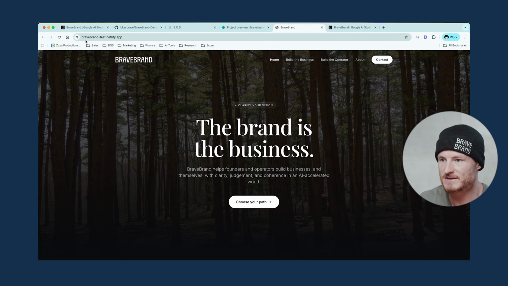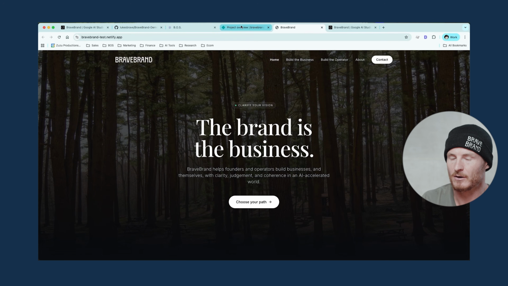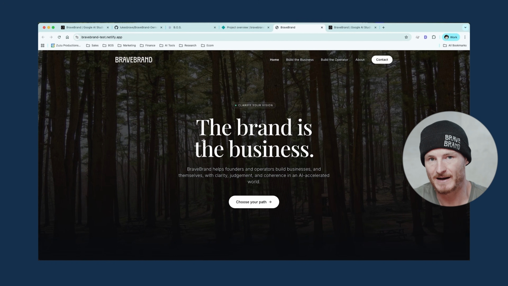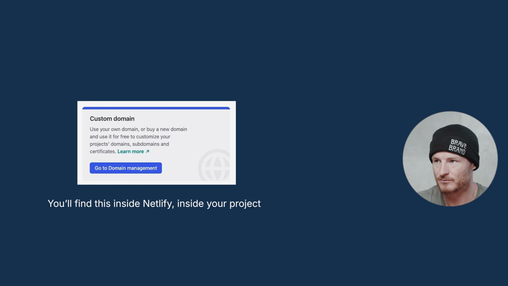So if I want to make changes in the future, I just go to Google, I make sure I save the changes to GitHub, and then ultimately that'll automatically update on Netlify. Okay. Now, the only remaining thing to do would be to connect that up to its own domain. That's really easy inside Netlify. All you have to do is press a few buttons, connect it up to your GoDaddy or your Google URL. So ultimately, guys, that's how you get a site set up so you have somewhere for people to find you.